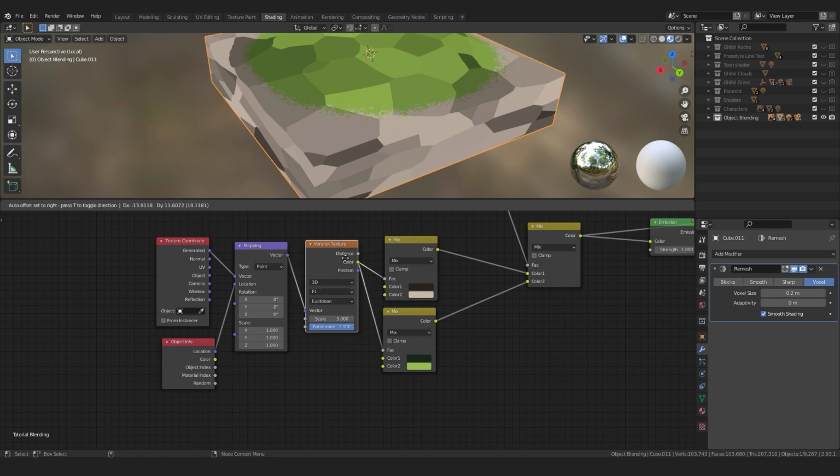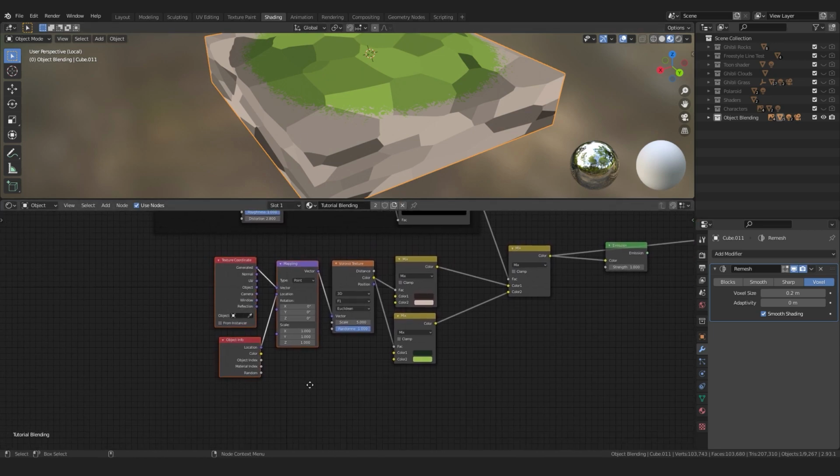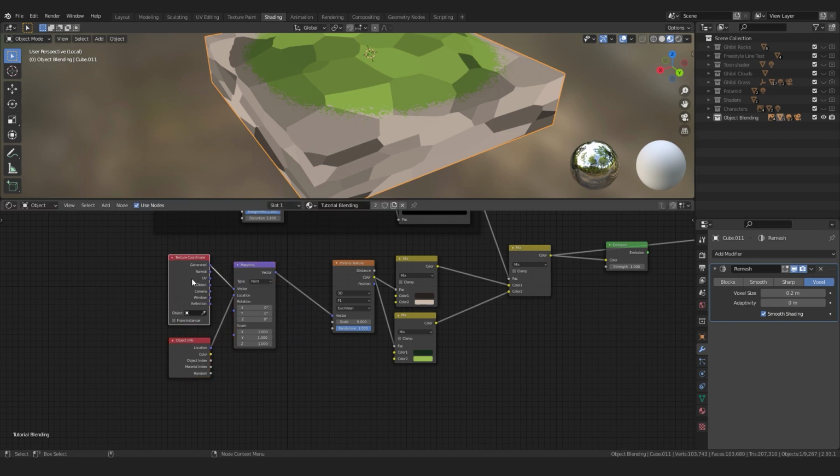So I think for what it is, it's a pretty good effect going on. I mean, it's easy to forget that these are just two completely different objects that just happen to be using the same material and it blends together very well. And it may not seem like much now because I'm just using a Voronoi, but if you experiment with using two different materials, I think you can see just how different you can make the two materials look.